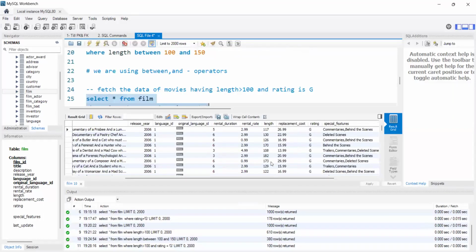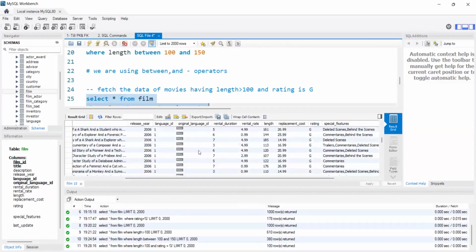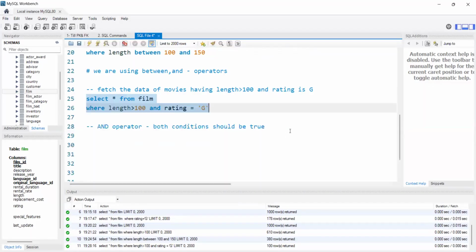Length will be greater than 100 only and it will display all the G rating data only, right? Definitely it is following both the rules. Okay. This is how we will use the and operator. Clear? This concept is actually simple, so you may not get many doubts. But again, if you have any doubts, you can ask me. Okay.